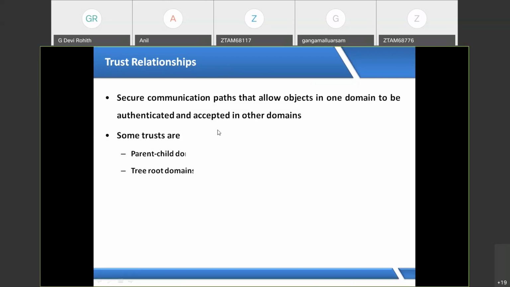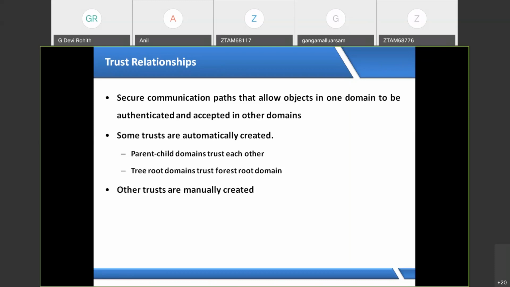Okay. In some cases, the trust will be created automatically, like I told you in the example, between parent and child, two different trees of the same forest. But my requirement is from one family to another family. This is not related to me, they are a different family. So how will the trust be established? Once some relation is created, like I said, in our Indian culture, that is marriage. Once the marriage is done, automatically the trust will be created.